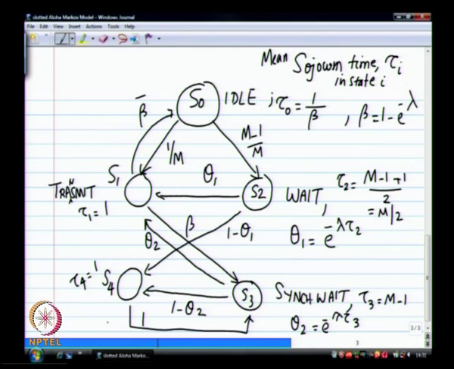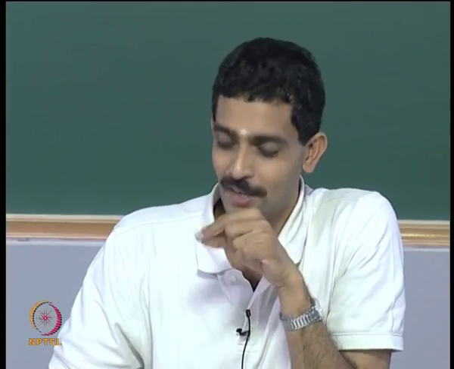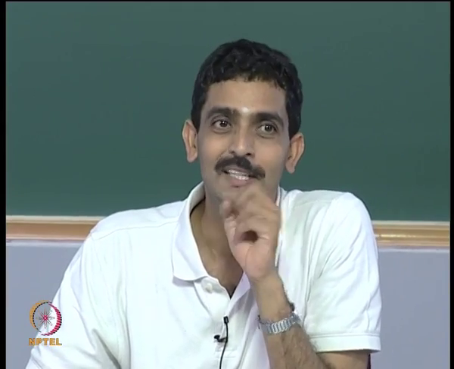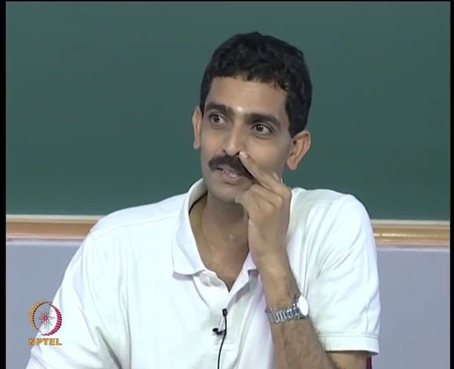Because my graphs have this problem, right, there is this big gap between them, whereas this one, so we are always wondering about this, right. So this accuracy problem is because this wait state S2 is not an accurate representation. So this is the kind of trade off one has to do when you are developing models.